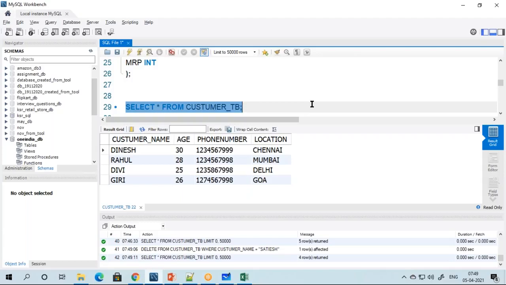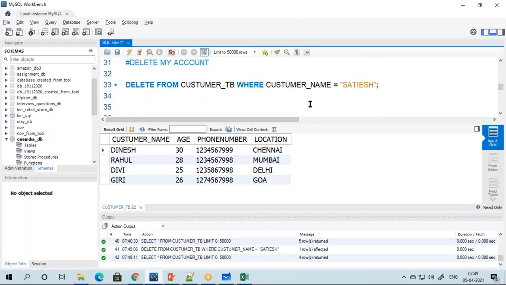How did I remove? Delete from customer table where customer name equal to Satish. Wherever Satish was present, his account has been deleted. You cannot find Satish here. Dinesh, Rahul, Devi, and others are still there.